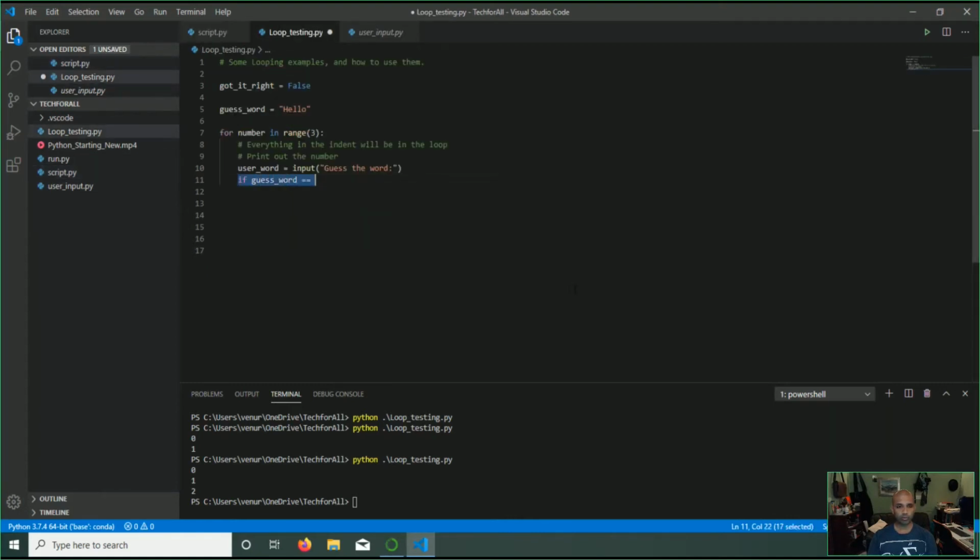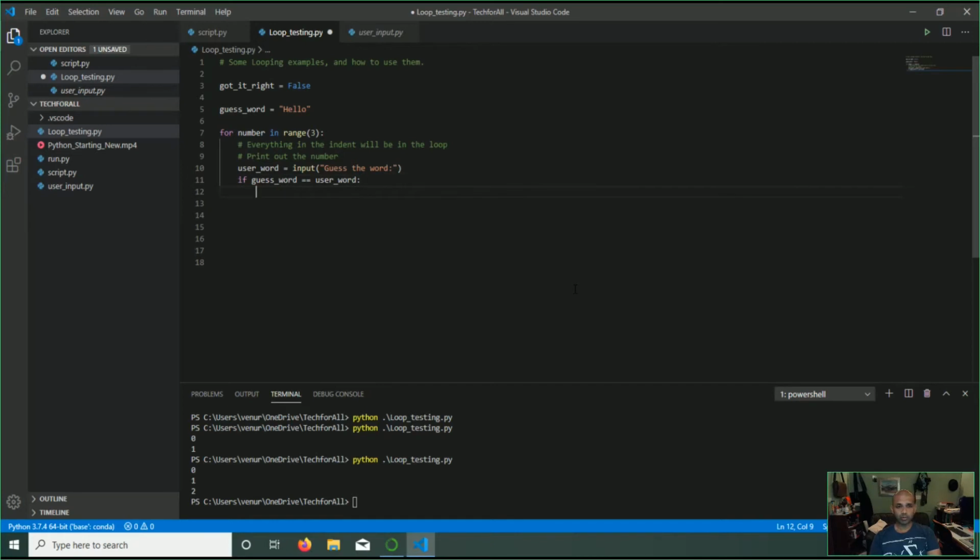Now, what we want to do with this if statement is check whether the user got the word right. What the if statement will let us do is check if the user got it right. So here we go. We're going to go if the guess word is equal to the user word, then we want to do something about it.